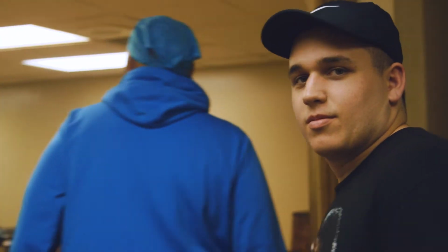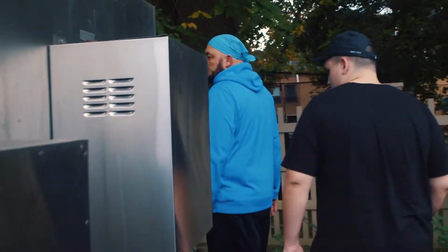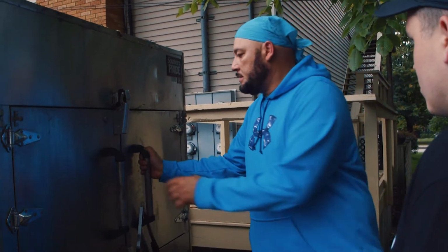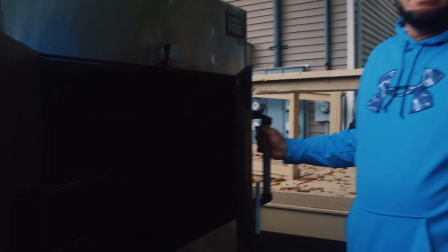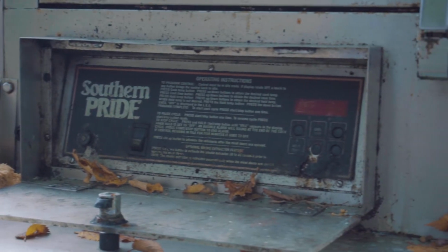Well, you want to go check out the smoker? Sure. This is like what they have at the competitions, like down at the Three Rivers, Heinz Field, the rib cook-off. Yeah. I just took brisket and pulled pork off, but as you can see, we could do 500 pounds of meat at one time, about 800 to 1,000 wings at one time, 80 slabs of ribs.